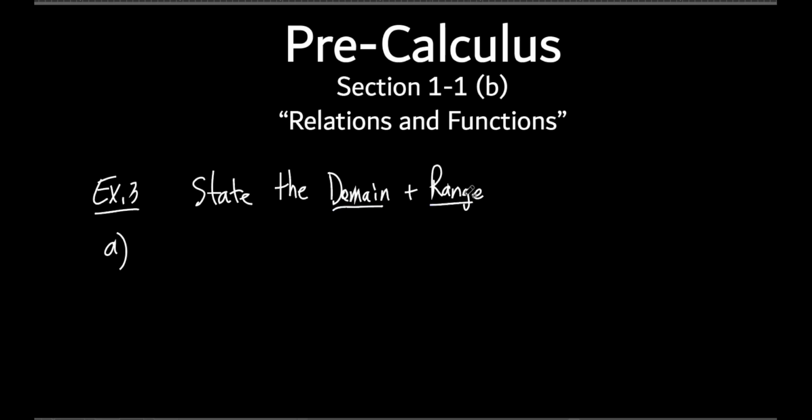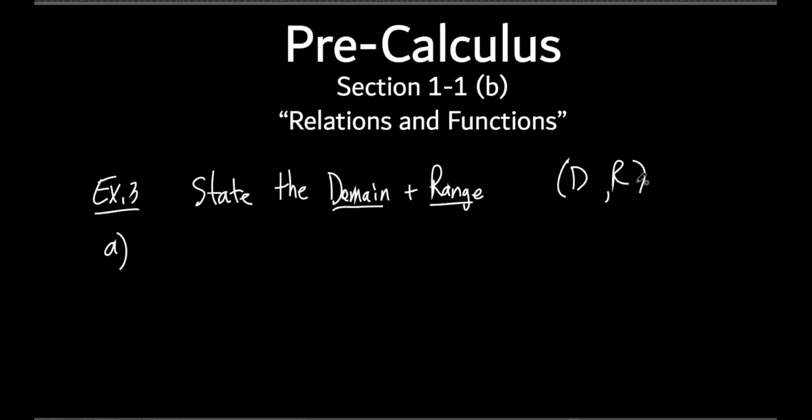All right, state the domain and range. This is going to help us understand what I'm asking for when I ask what is the domain and what is the range. If it was an ordered pair, it would be super easy, wouldn't it? Which one is the domain? The x value. This is the domain, and the y value is the range.